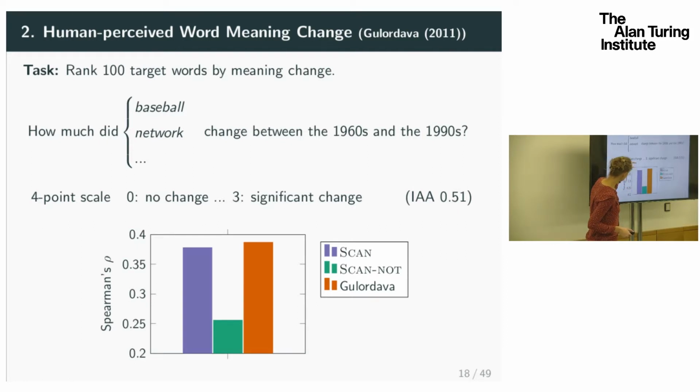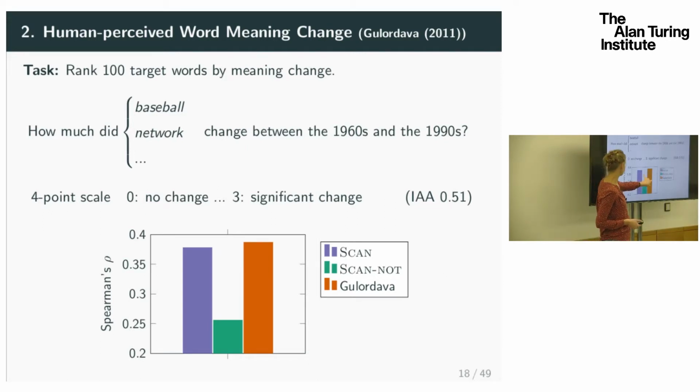And here are the results. I show in violet our model, the SCAN model. In green, that's our SCAN model, but we cut the temporal dependencies. So we throw away the smoothness assumption and assume that the individual time meaning representations are independent of each other. In yellow, I show the original work by Gulordava et al. We can see, A, that cutting the dependence assumptions is not a good idea. Performance drops a lot for our model.